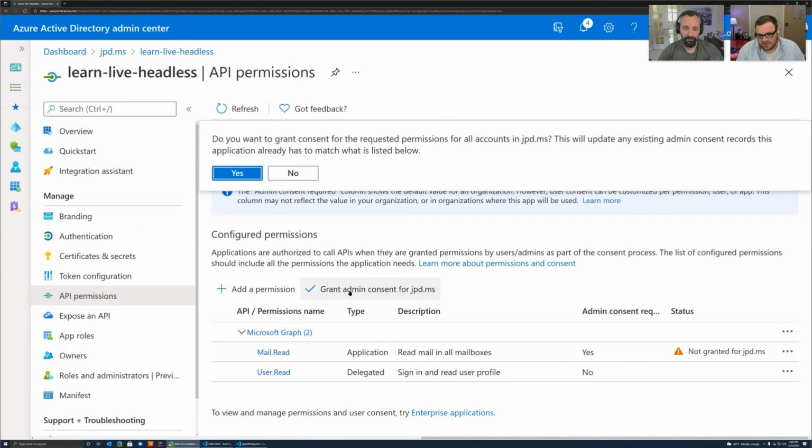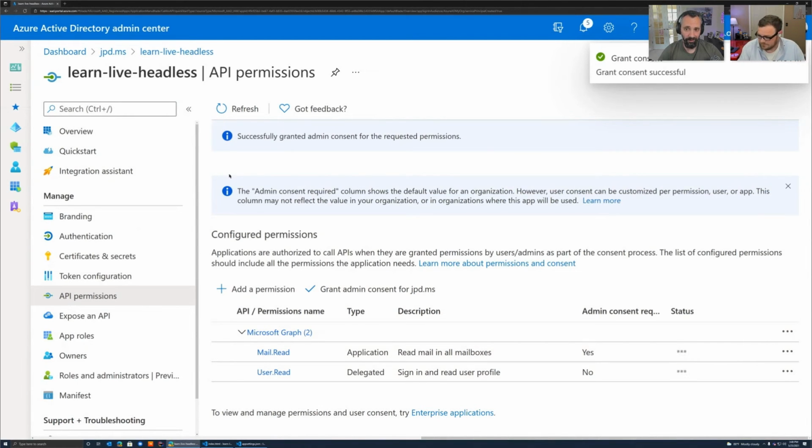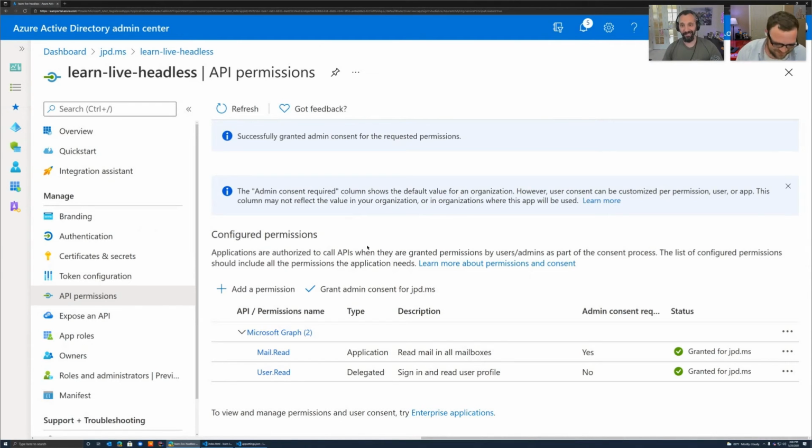So I'm going to click grant admin consent. You'll notice we've got a little warning that says that we haven't yet granted that. And if we don't grant it, we don't get the permission, then we can't do anything with it. And because most work tenants at your office will not allow you to do admin consent, this is a great reason to use a Microsoft 365 developer tenant because you have full power to play around with this. We cannot do that at work because, imagine 220 mailboxes, 1,000 mailboxes at the tip of your hand. So we have to go through a whole process. So this is so easy, right?